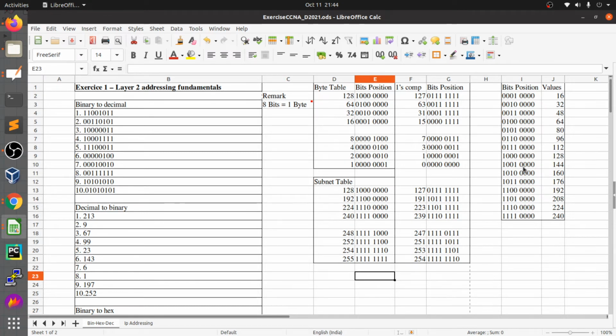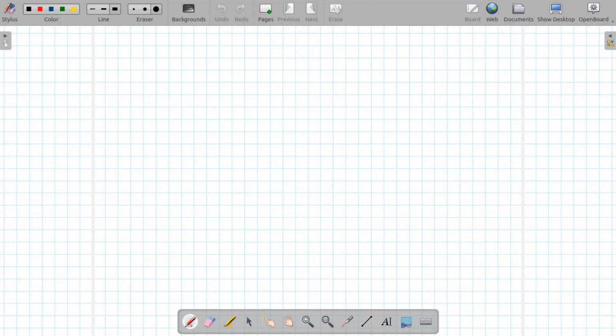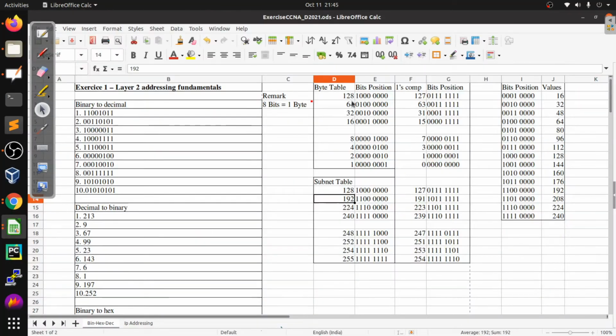This is from the 16 table. If you see, this is 192. No need to remember that also. If you just want the pattern, 128, 64, 128, 64, from here also you can see it.